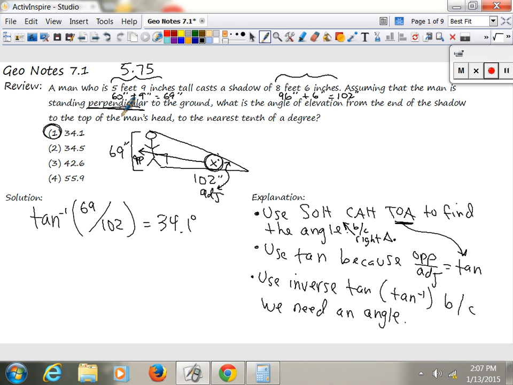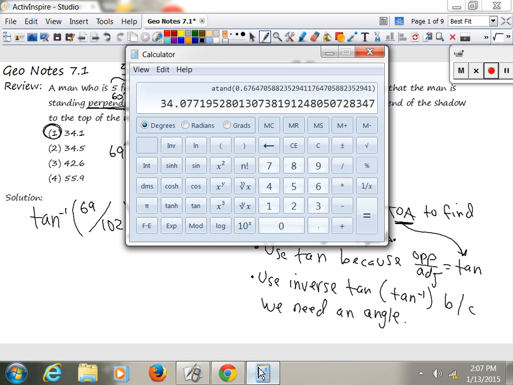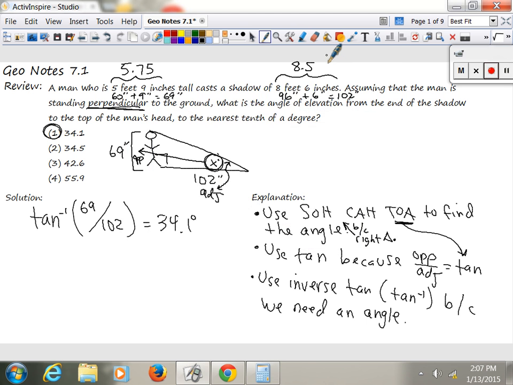So that'd be 5.75. 8 feet 6 inches would be 8.5 because 6 inches is half a foot, 6 out of 12. And if I was to put that in my calculator, 5.75 divided by 8.5, and I still did my inverse and my tan, exact same answer with the exact same numbers because we used the same number. We just converted it to a different unit. So it's giving us the exact same answer for a degree, 34.1. All right, there is our review problem. Hopefully that reminded you a little of SOHCAHTOA and the inverse functions and stuff like that.